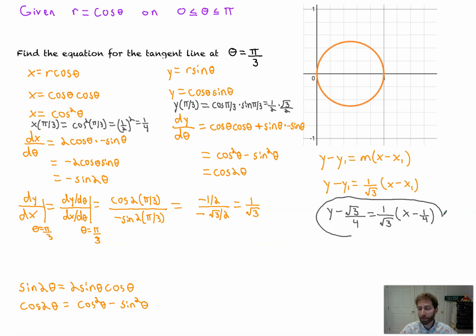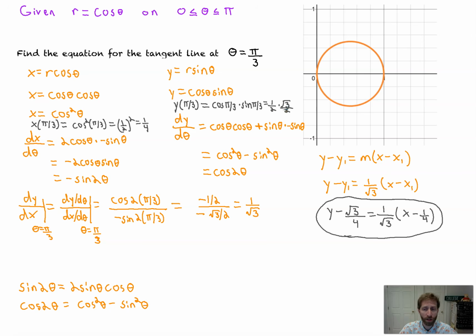So are there lots of little sub pieces that we need to do here? Yes, absolutely. We parameterize things first. That allows us to now treat it like a parametric equation. We need our x value and our y value at theta, so just plug in the theta value like we would in parametric equations if given a t value. Plug that in and get our values. I happen to then take derivatives and I do them and I use trig identities. You didn't have to. And then I'm plugging in pi over 3 into dy d theta and dx d theta to get our derivative by dividing them to get dy dx.